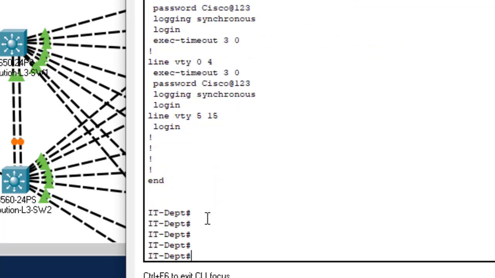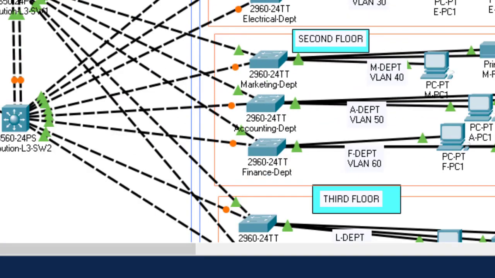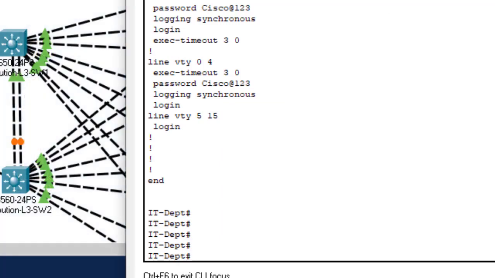Okay guys, that's the end of basic device configuration in IT department. So we will do the same on all these switches. Remember, there are 8 switches. We have only configured 1. 7 are remaining. And you know, time is a very crucial part in network engineering. What do we do so that we can configure these devices with the same parameters very quickly?